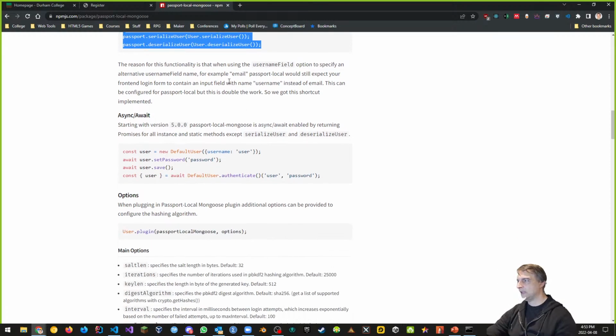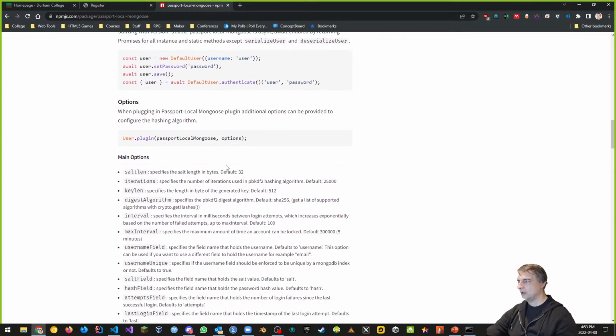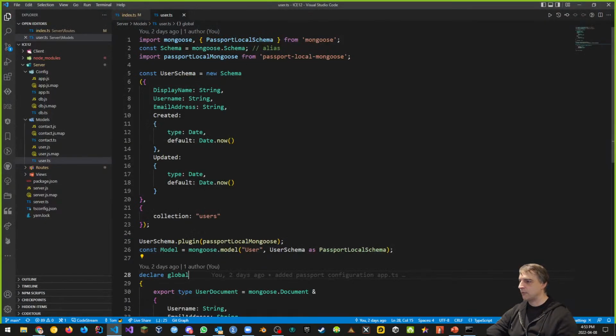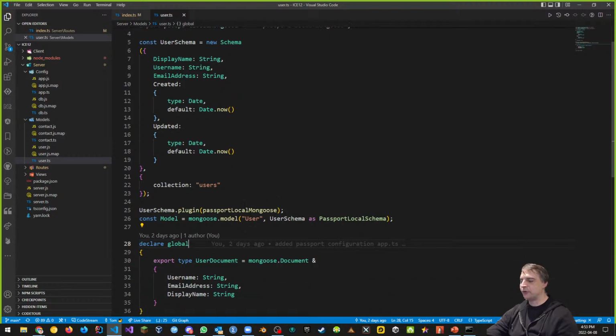Slowly, if I scroll down even more, you can see that when I use a user plugin with Passport Local Mongoose, there's this thing called options. We're not using options, and options are key. We don't have to if we accept the defaults. But guess what? The default username is a lowercase u username.